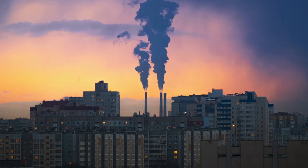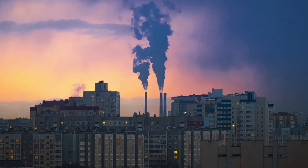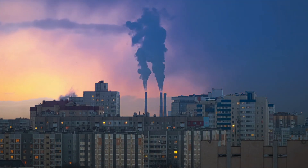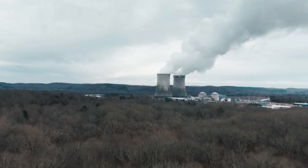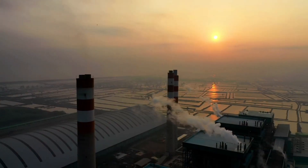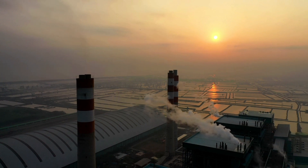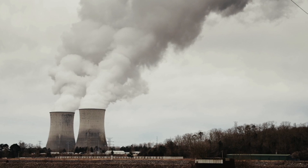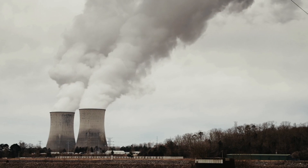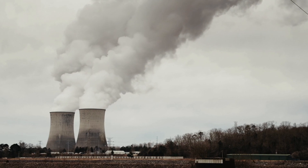This is a very important milestone, especially when you look back at everything that has happened in the past few hundred years, because this is not only the first time in this era but also the first time in recent hundreds of years of history. It was a million years ago that the concentration of carbon dioxide was close to such a high level. Change is accelerating and it's incredibly fast. To a large extent, this is the result of the massive use of chemical fuels as energy sources in today's society.